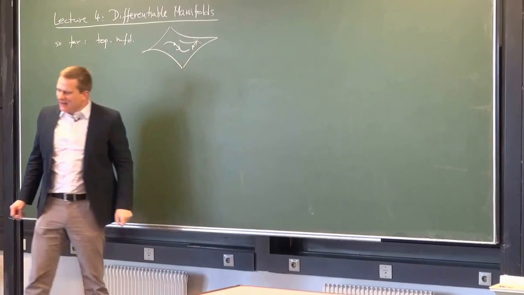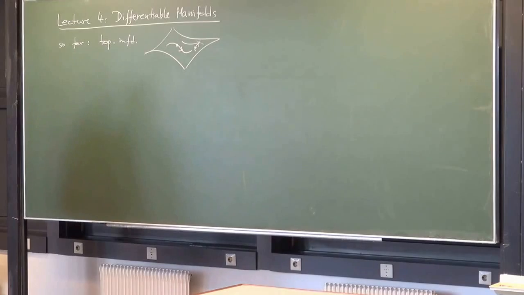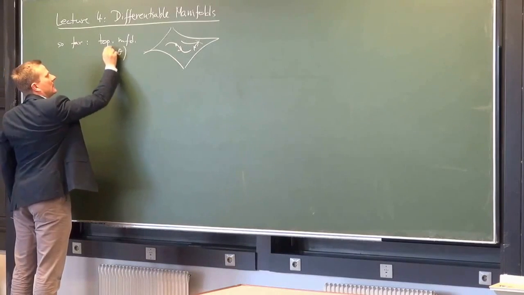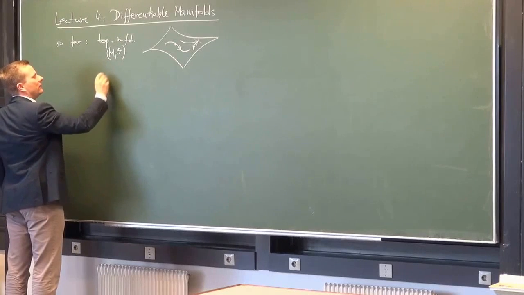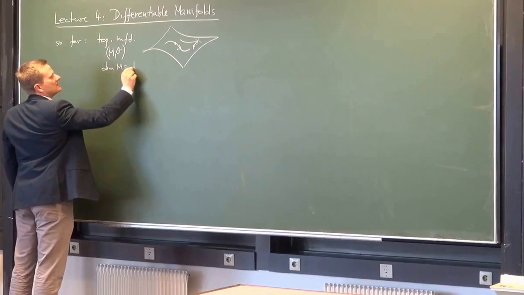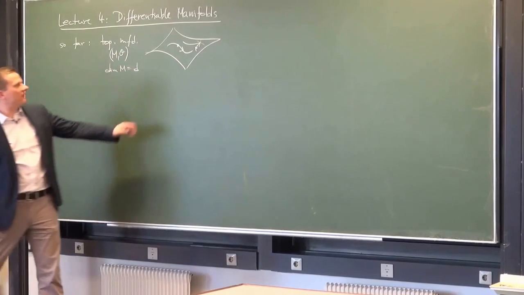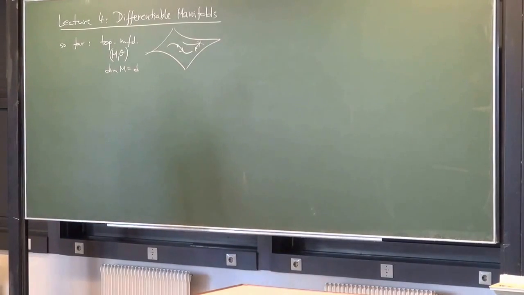But now we need to make this precise, and the question is the structure of a topological manifold M enough, so we already assume it's a special topological space, namely a topological manifold of dimension D. The question is, is the structure M enough to talk about differentiability of curves? And the answer will be a resounding no. It's not enough. Can you construct from it a notion of differentiability? No, of course not. That's what I mean. It's not good enough, not enough information. You need to make more choices before you can actually talk about differentiability of a curve.